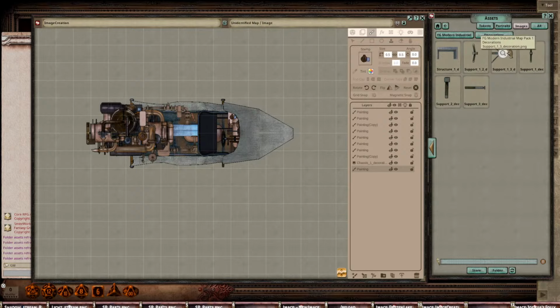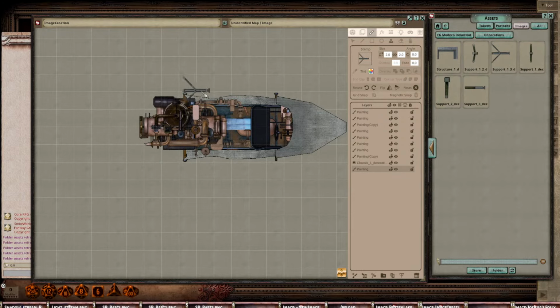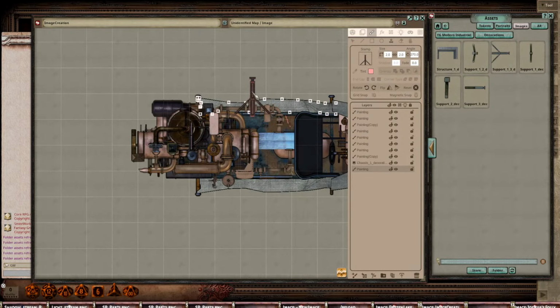Yeah, I'm thinking I like that. So let's grab these. And again, I'm going to make them a little bit redder so it kind of goes along with it. Let's rotate it.